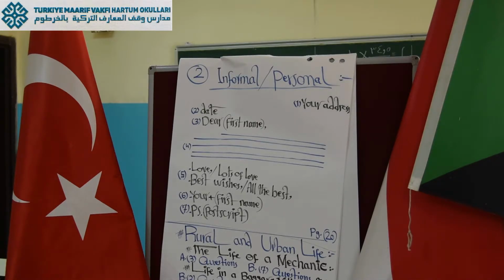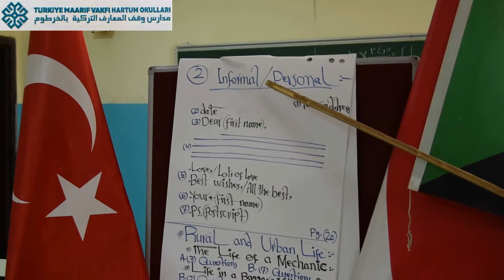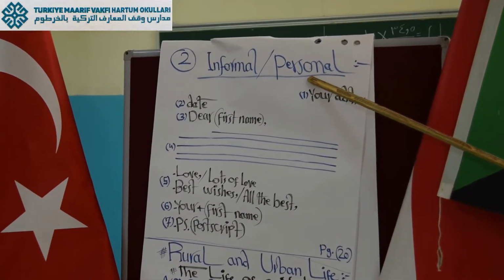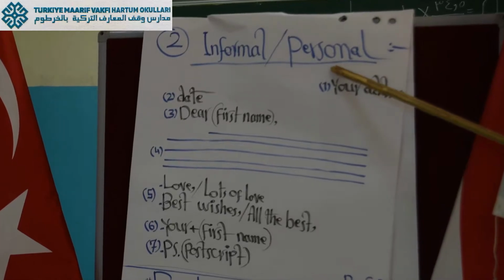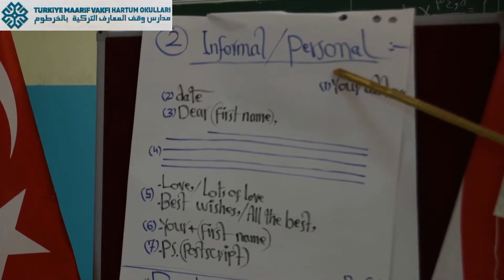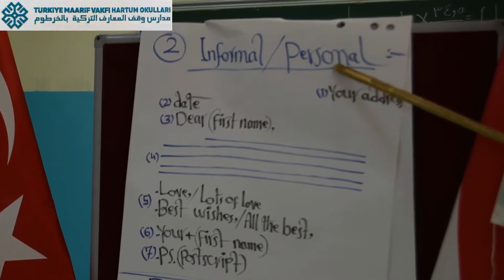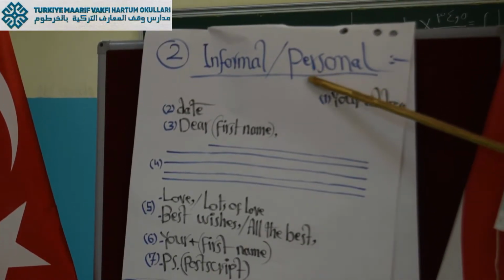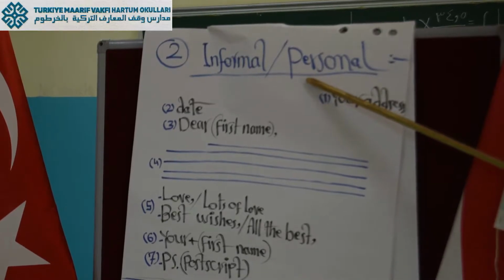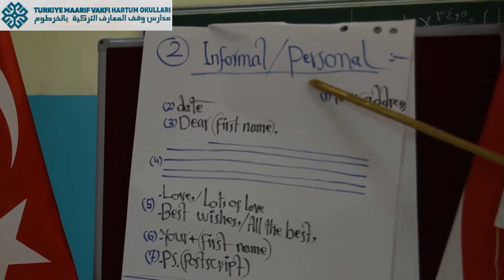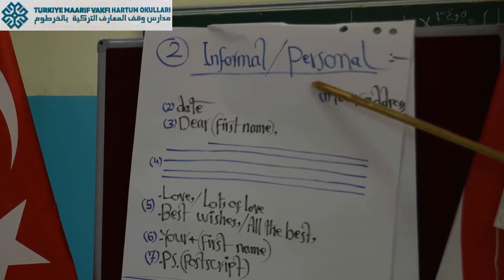We're talking about formal or official letter. And that's number 1, which we just write for governmental institutions, for official or formal purposes. But this one, number 2, informal letter, or sometimes we call it personal letter, is used for personal purposes, not that formal one. As you see, informal or personal, we send it to persons, friends and relatives for reasons of personal matters.